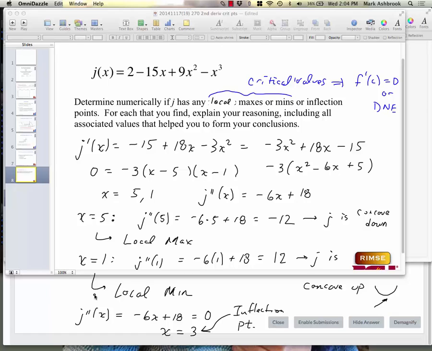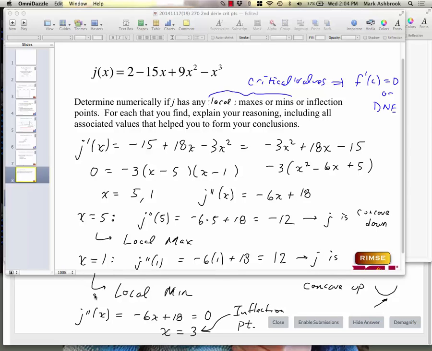Question? Yeah, so why does a negative value make it concave down? Why does a positive make it concave up? Because if the second derivative is negative, then the first derivative is decreasing. So the rate of change is getting less positive or more negative. And you see the shape of that? Less positive rate, more negative rate. So your accumulation is doing that.